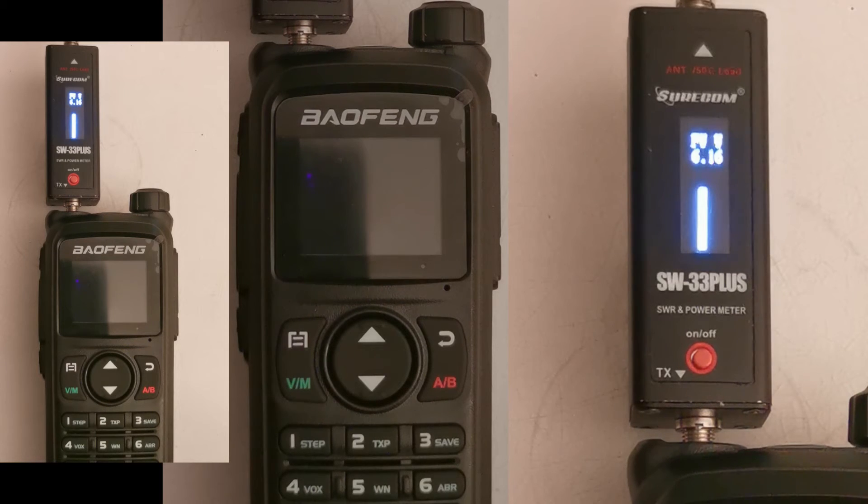It seems to be pretty quiet on the new radio front — I haven't seen much I've been interested in. If you guys see one and want me to have a look at it, just let me know in the comments. I'm going to do some more episodes on manually programming these radios via the keypad, since there are people who want to know how. It's a good skill to have in case your computer blows up or you don't have a wireless programmer or your phone.